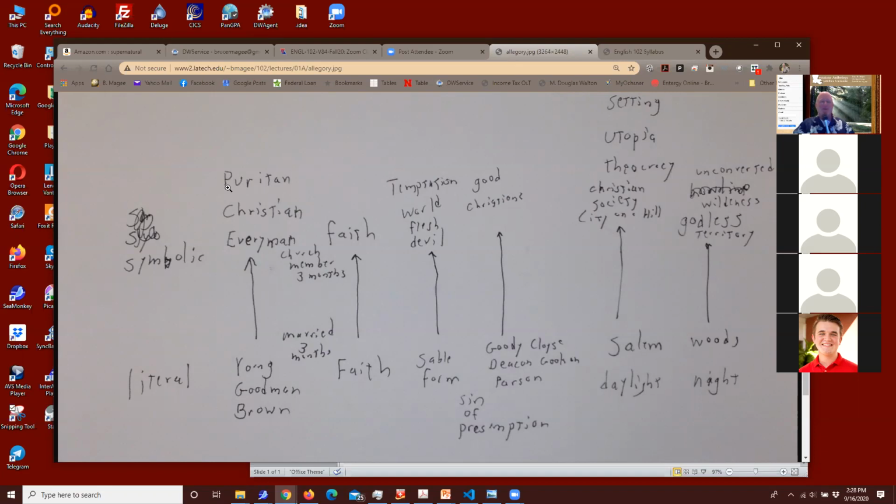Okay, so the Puritan and his relationship to his faith is represented by Young Goodman Brown and his wife, Faith. So there was this thing in the Puritan church. They were something called Calvinists, and we'll get to Calvinism by and by. But they believed that you're either elect to go to heaven or you're damned to go to hell, and that it was all up to God. But they kind of noticed that if your parents went to church, you were more likely to go to church. And so they came up with what they call the halfway covenant, which is like you're born halfway into the church. But then at some point you have to make your own decision.